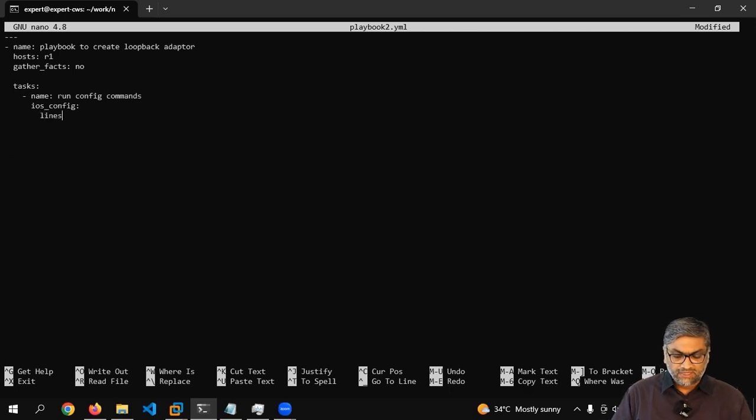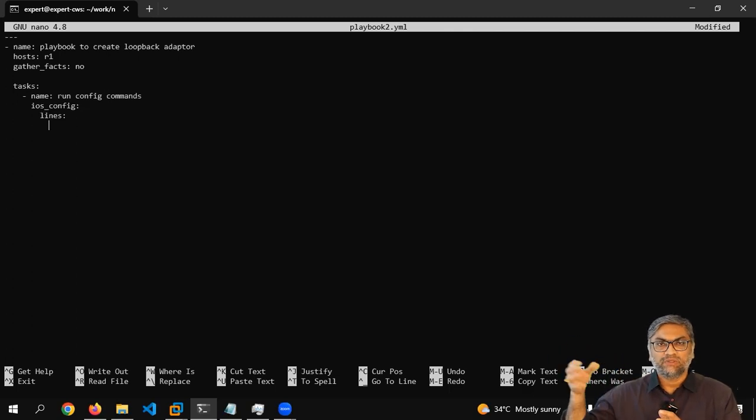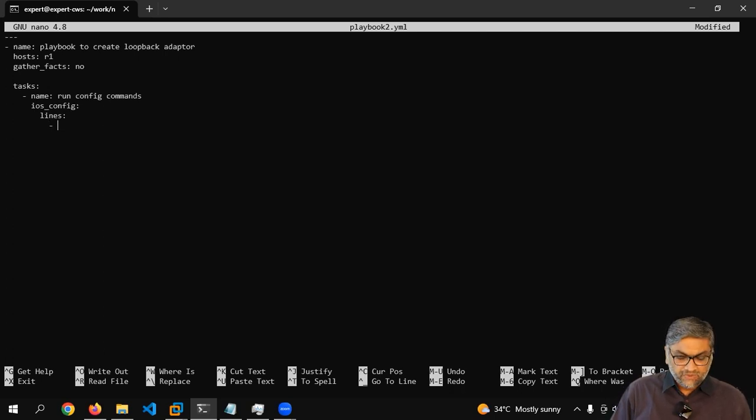So accordingly, they have called this lines. Now this lines, right? When you enter the conf t mode, it says start giving your commands one per line, right? So like that, typically configuration expects a list of commands. So here also we will be providing a list of commands. Okay? So we'll say interface loopback.